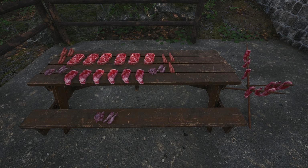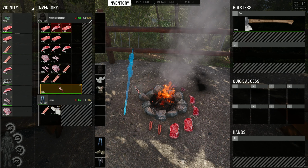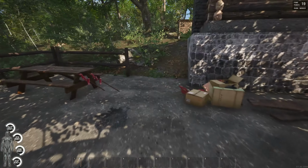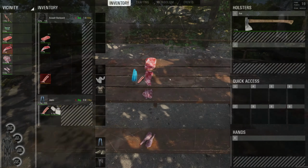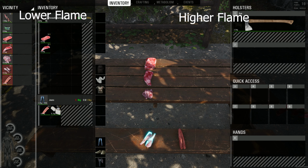Let's start by throwing some meat on the high flame. It's super cool because you can actually hear the meat cooking, you can hear it sizzling. But let's throw the rest of the meat on the low flame. While that cooks, I'm going to show you guys a comparison table I have for the meats. I'll be having the meats separated by what fire they were on by putting the raw meats between them.